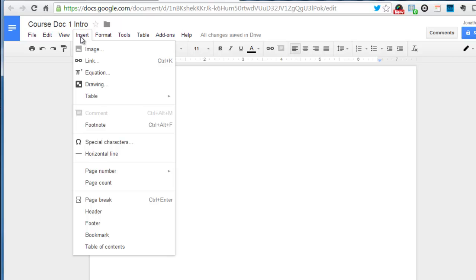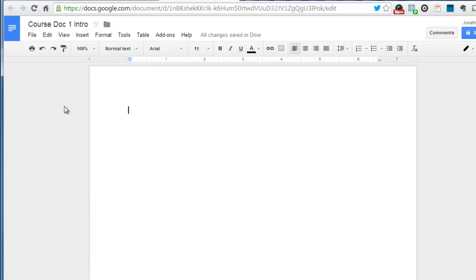From the Insert menu, you have some options as to items that you could insert, like pictures, links to outside resources, equations. Using a basic equation editor, Google Draw, you could insert a table, insert footnotes, and the research pane is going to be particularly helpful, and we'll look at that later as well. Any special characters you would need, like trademark symbols. You can also insert page numbers and page count, page breaks, headers and footers, very similar to what you'd see in a traditional word processor. But again, all of this is done in the cloud right in your browser.